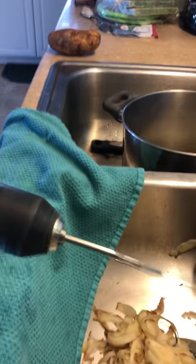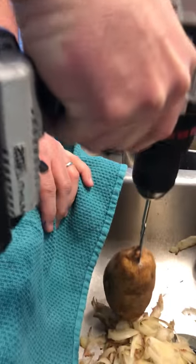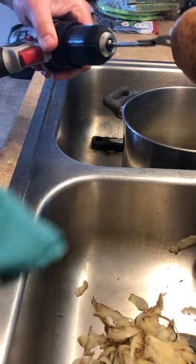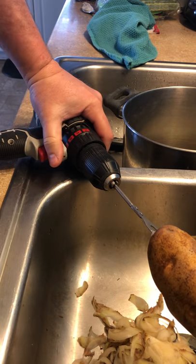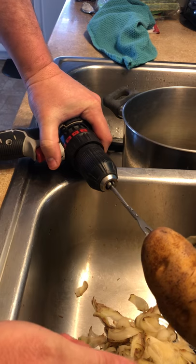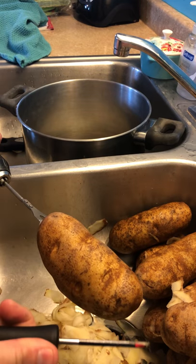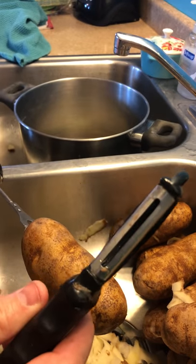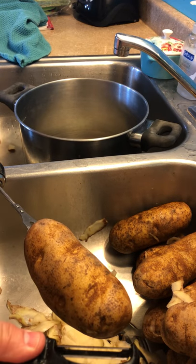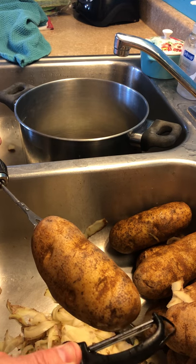So stab a potato — try to center it as best possible, don't stab yourself. I already tried one, didn't have it centered so well; it still worked but it wasn't great. Get it centered a little bit more. That ain't the cutting tool — where's the cutting tool? Use one of these things, you know what they are — potato peelers. All right, here we go. Potato number two — is this faster? I don't know, but it's more fun, especially for a man.